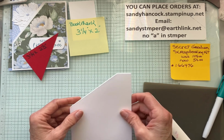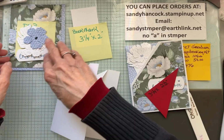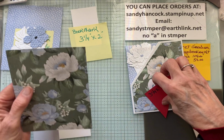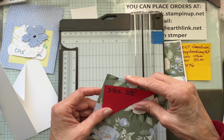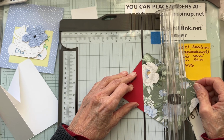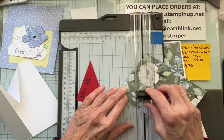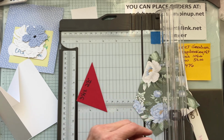Awesome. Okay, so now the next thing I want to do is cut this gorgeous piece of DSP to fit. So remember, it's 5 1/4 by 4. It's been cut down by 1/4 inch. And I'm going to, oh, I need my cutter again. Okay, so I'm going to do exactly the same thing. I'm going to line it up right where I want it, bring it right to the cutting line, and then I'm going to cut it. Now this piece is not going to be useful.